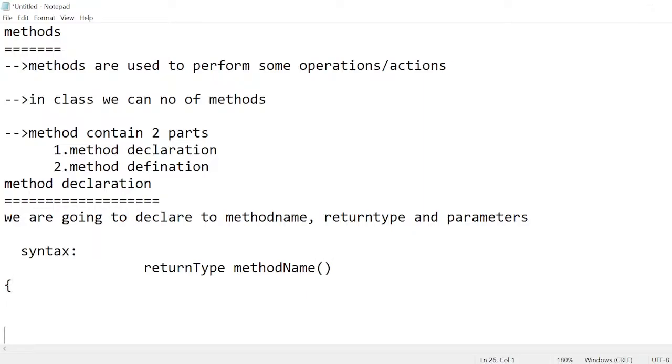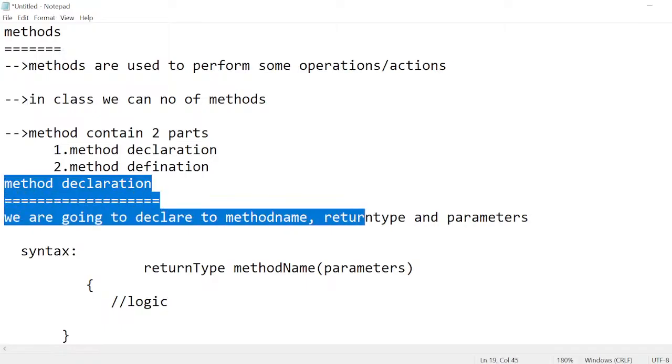This is the scope of the method block, and inside we will write the business logic. Okay, this is called method declaration.